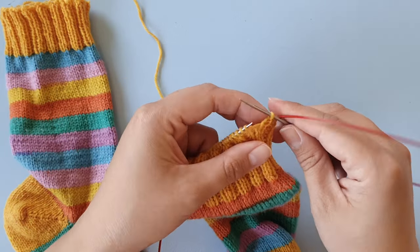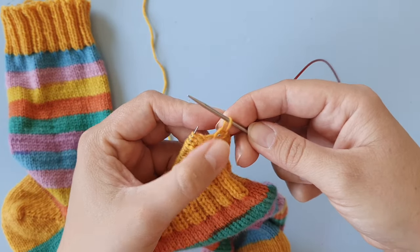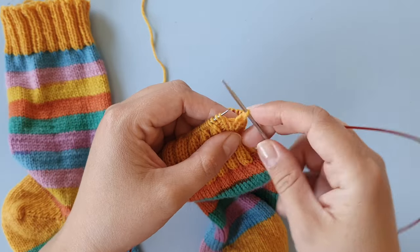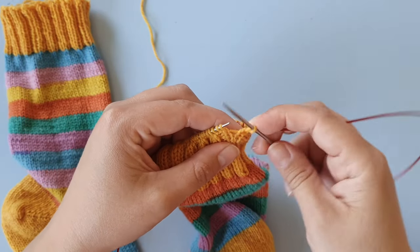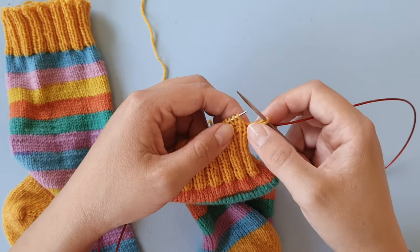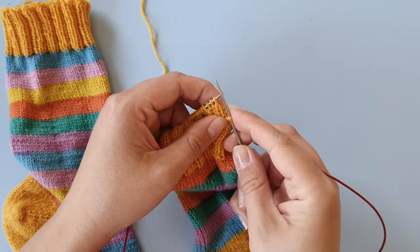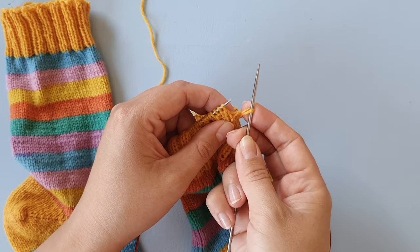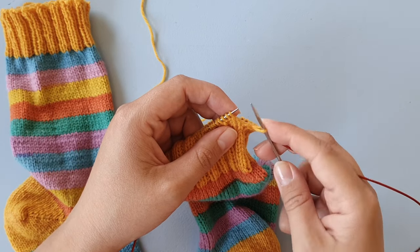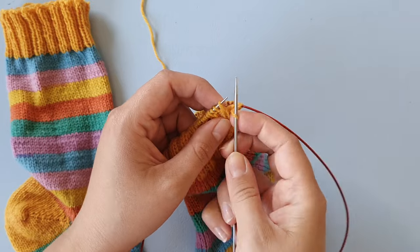And we are going to rotate this stitch around, and the rotation, the direction, depends on which stitch comes next. This is a knit stitch, and we want to turn away from us. And a way to remember that is that, if you were to knit this stitch, you would go in like this, so with the needle pointing away from you.